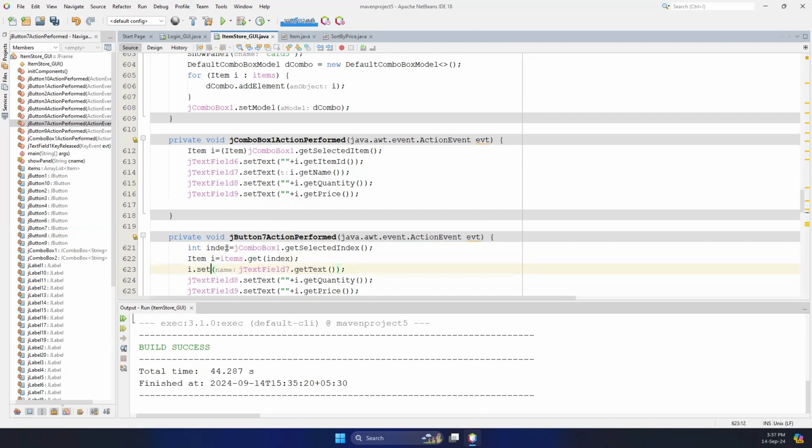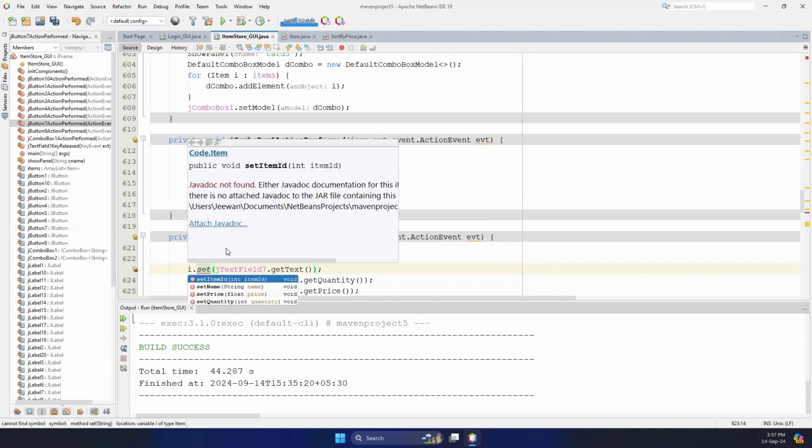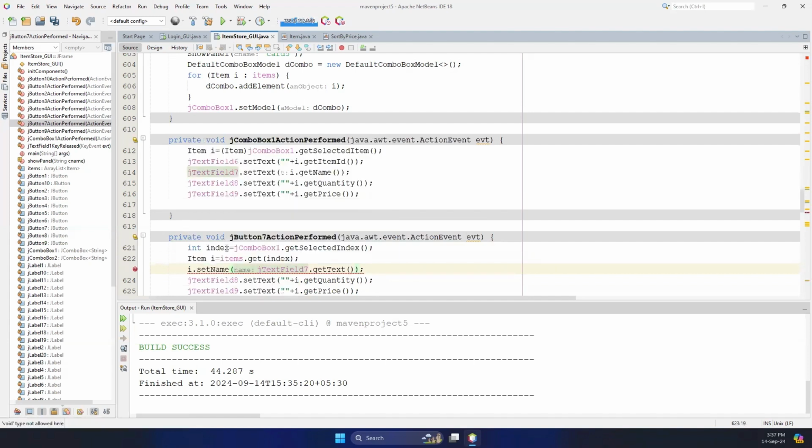I.setName. Right. Now I need to pass the text field 7 which contains the name, jTextField7.getText. What's wrong there?